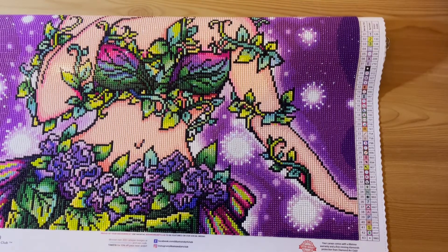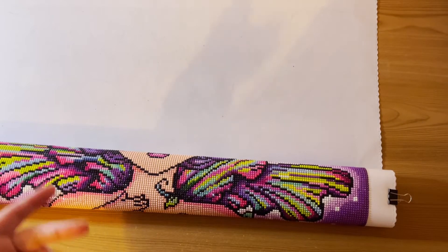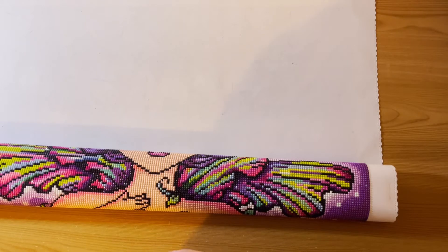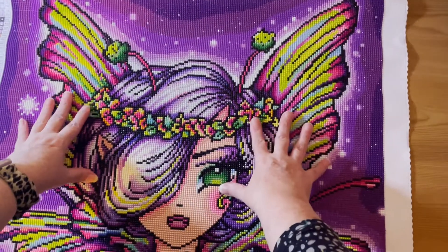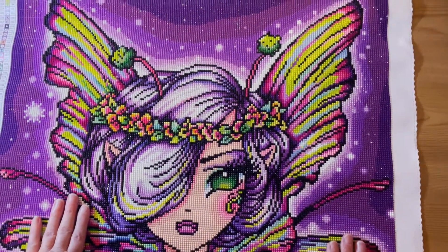I'm on my desk which is quite small, but we will attempt to unroll her and you can have a look — I don't know how much you're going to get to see at one go. When I work on a big diamond painting, I start at the top and work down to the bottom. I clip it with these little tiny bulldog clips, rolling it out the way. I just roll it loosely around itself — I don't roll it around any sort of foam roller or anything. Okay, here we have Fae. So this is the top third.